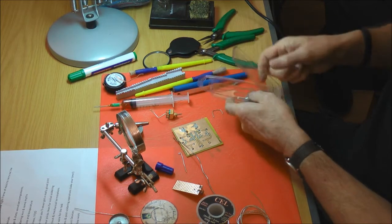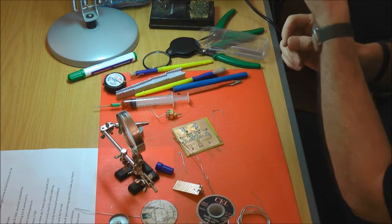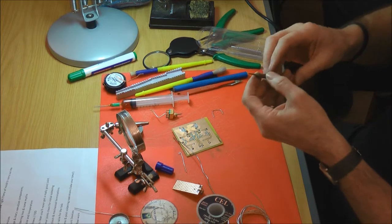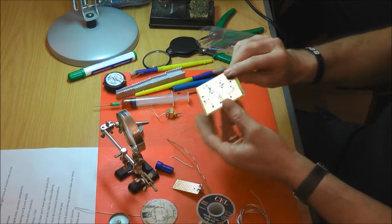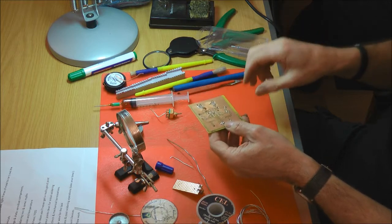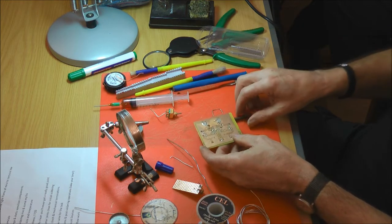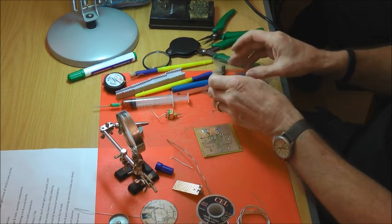It's the sort of thing I've done a job to buy one, but that was one of the tips we used, the fine tip. The thing to bear in mind with the tip size, or tip mass, is thermal inertia. It's a bit like the big old copper soldering irons. It took a fair bit to cool them down. When you're soldering a joint, this may not sound like much, but it's a heat sink. It's drawing heat away from your iron and your solder. If you get too small an iron, you put it on there, it almost sticks because it hasn't got the heat to keep the solder molten. So it's important that you get the right size tip for the job.